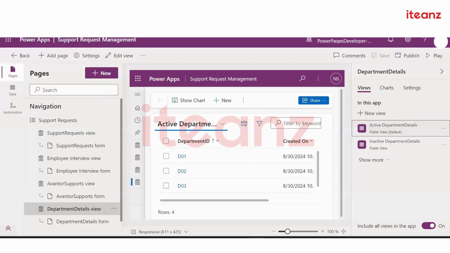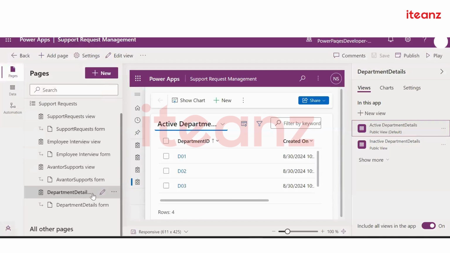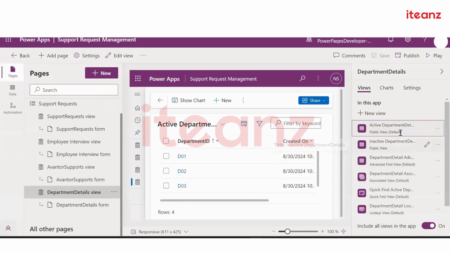Whenever we are adding a Dataverse table, by default it will add a view and also a form. If you want to customize this view, you can select it directly inside the model run application studio and then edit it. Also, on the right side, you can see all the views that were added as part of this table.